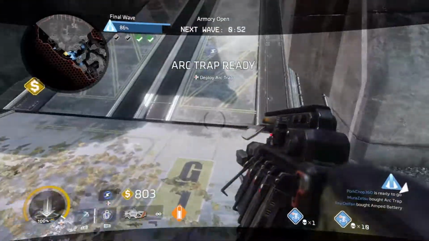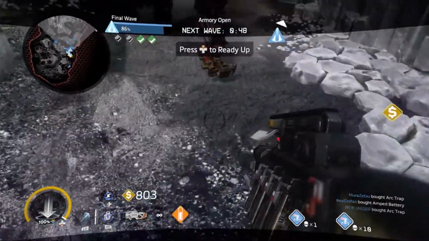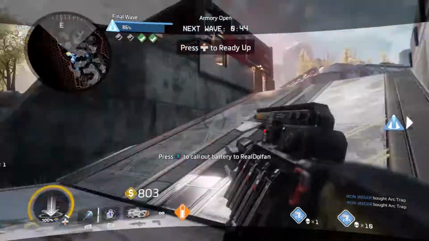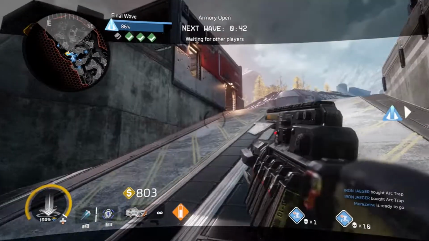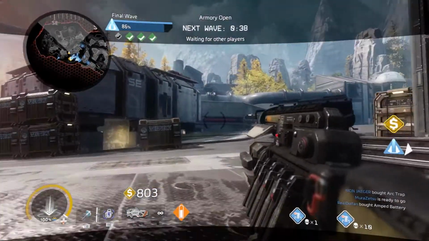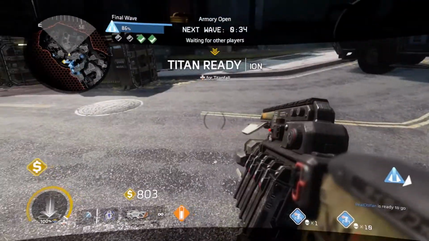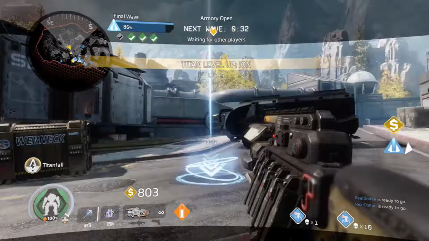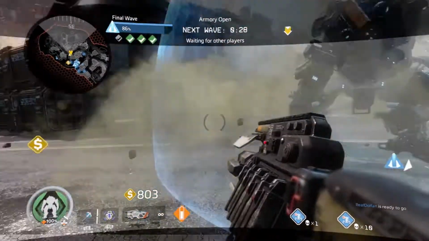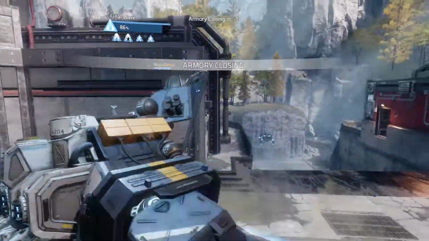Yeah, I've got arc trap. Why not? Toss an arc trap right there. Yeah. Oh my goodness. Titan's ready. Titanfall right there. Can we wreck anything? Oh, I was hoping he'd wreck something on the way down. Oh well.